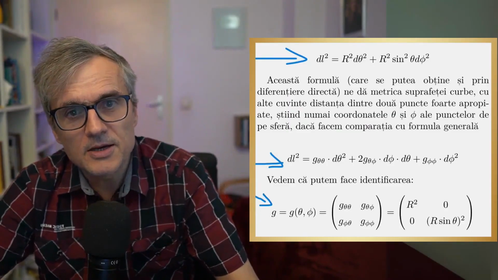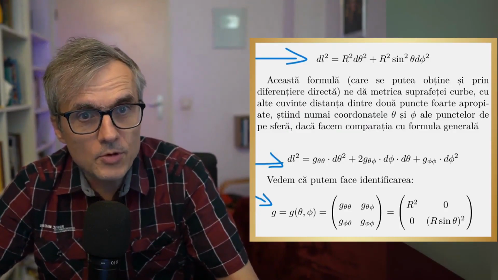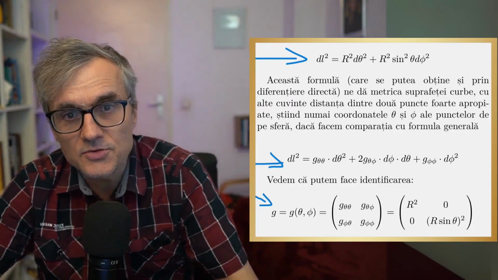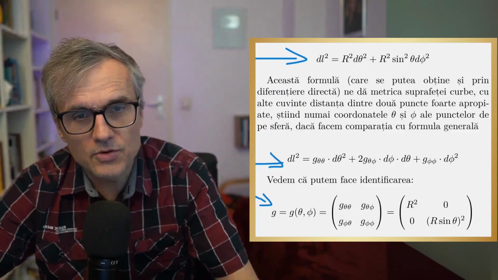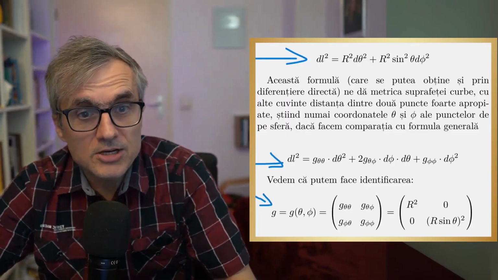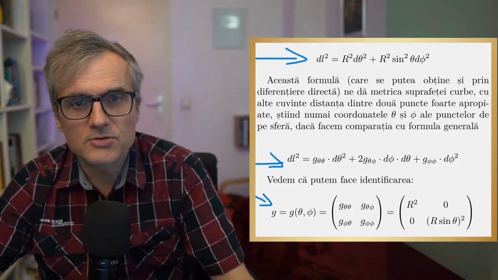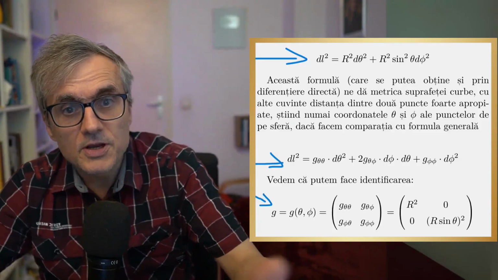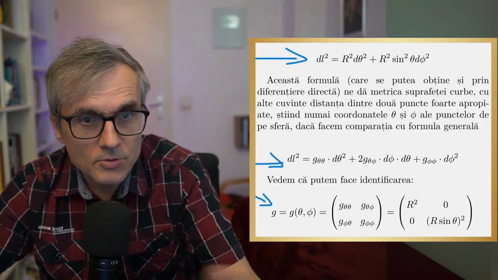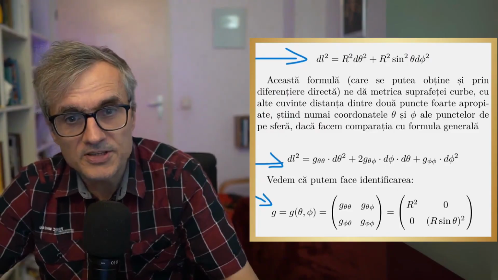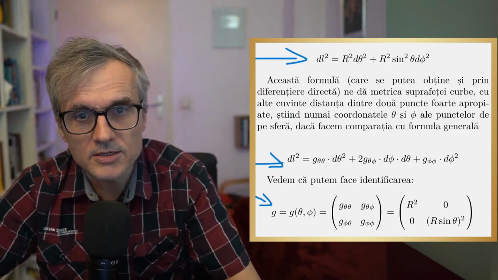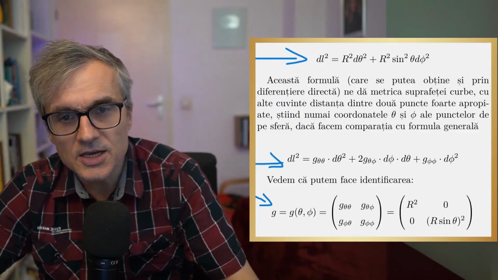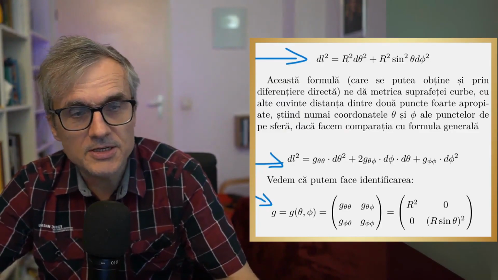Why? Because I expressed the distance between two nearby points on it using the coordinates on the sphere, meaning theta and phi. And we just need to look at our formula, which is the general one with the metric where g appears. And in this case, it will be g theta theta and g phi phi. And let's make the connection to see which is which. And we immediately get the metric of the surface, which contains, of course, r, because r is the radius of the sphere, and it also contains theta. We see that it doesn't depend on phi.